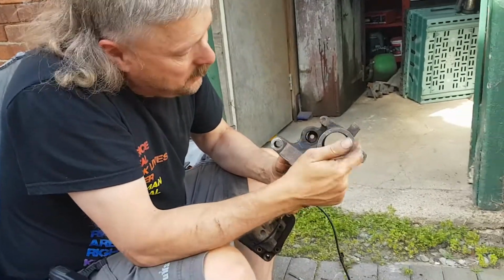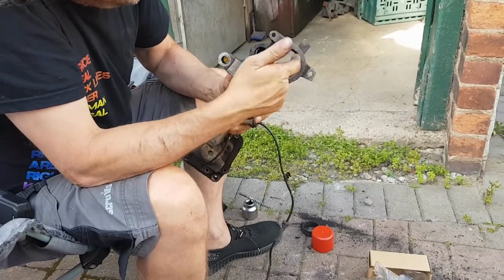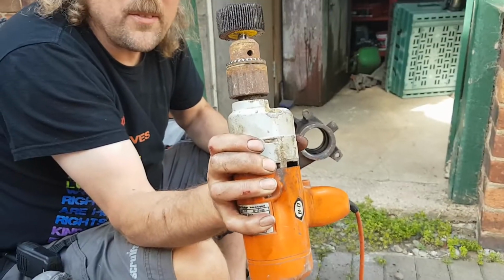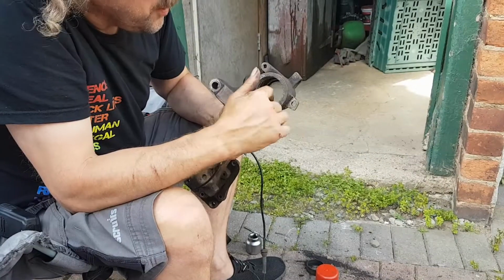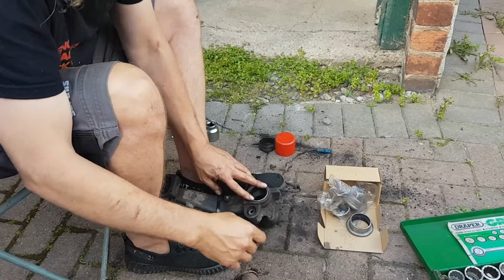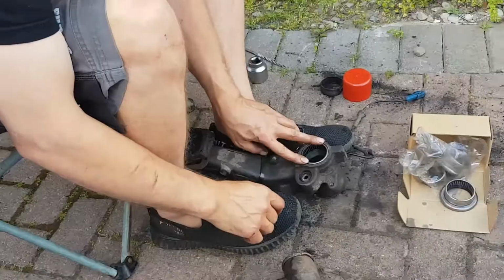Clean the bearing. I've got the bearings out. Cleaned them up reasonably well with a flat wheel on a drill. Well, they've come up. I mean, they're not great, but they're all right. So this is the bearing that goes on the outside, and it has a seal over the top of it.